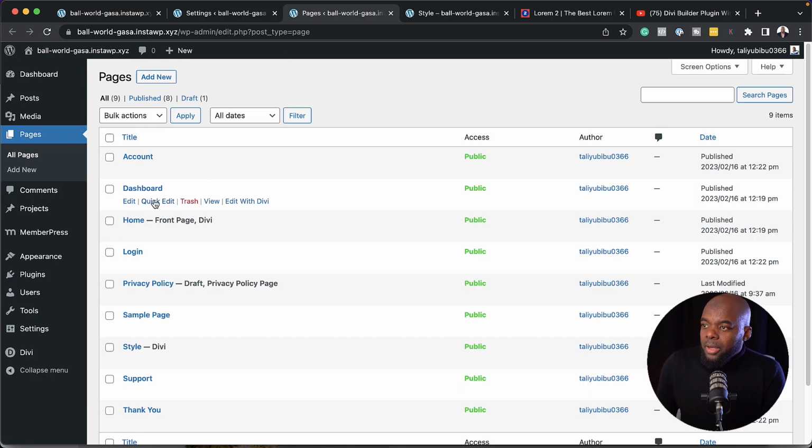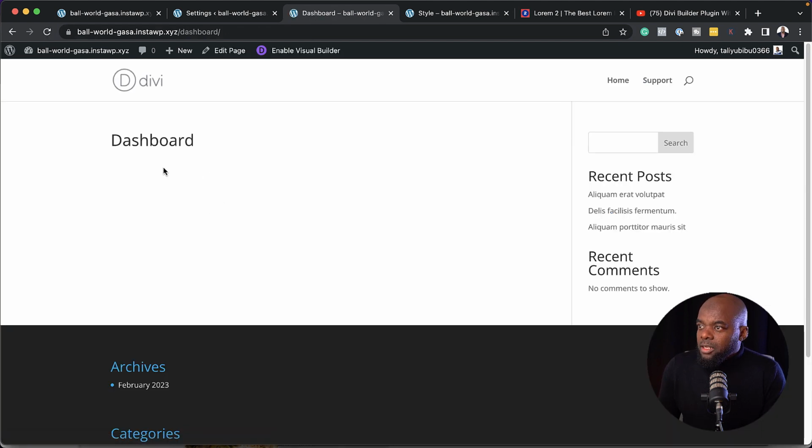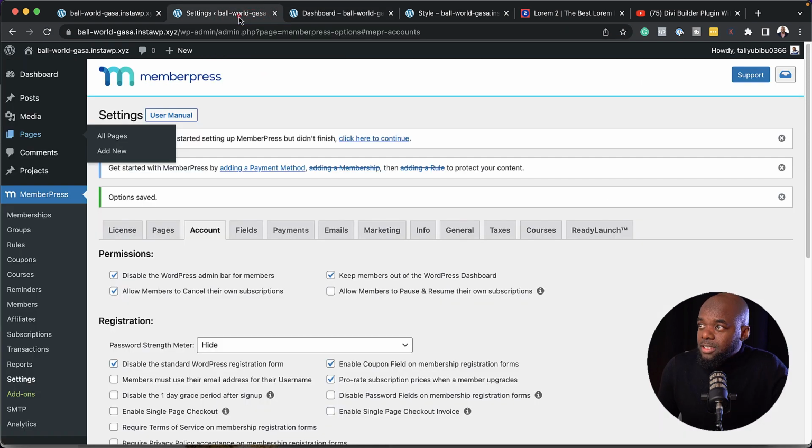So the next step now is to set our redirect. So we want that when people log into the website, they go to the dashboard, which is going to be our main page. So remember, we created this page earlier on. So I'm just going to go ahead and view it so you can see it. So there's nothing on it at the moment. So I'm just going to copy the URL like that, and then back over here, making sure you're on the account tab.